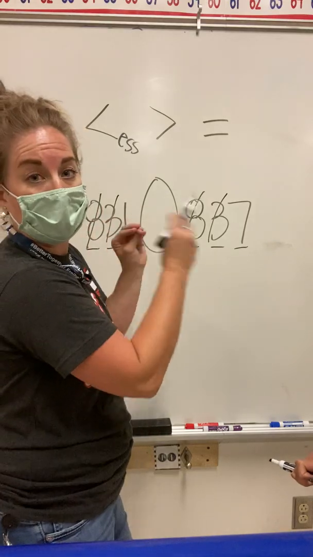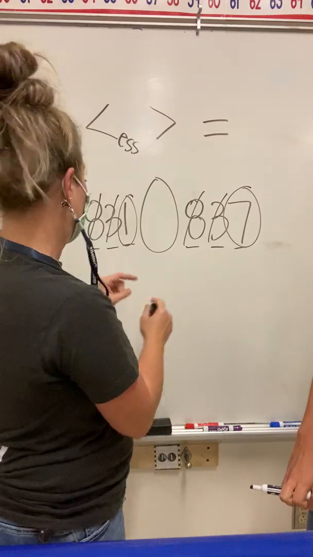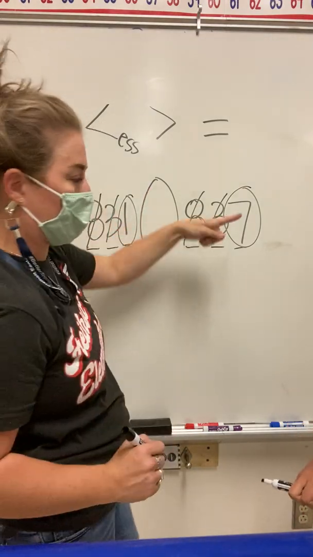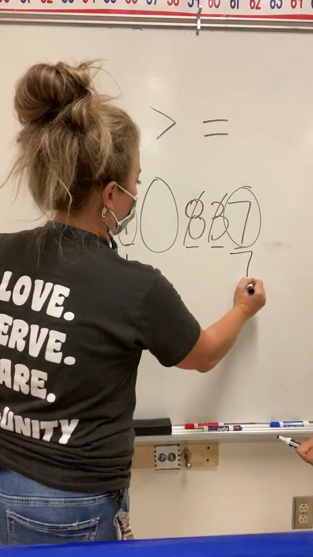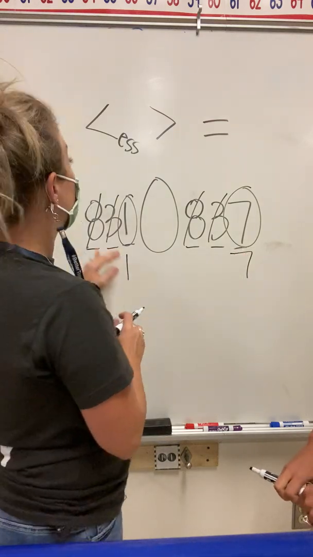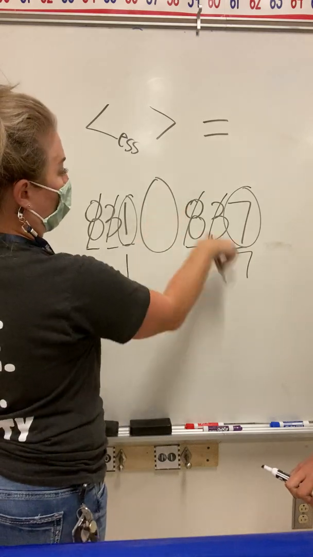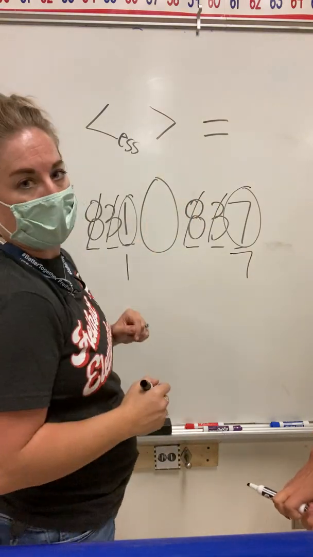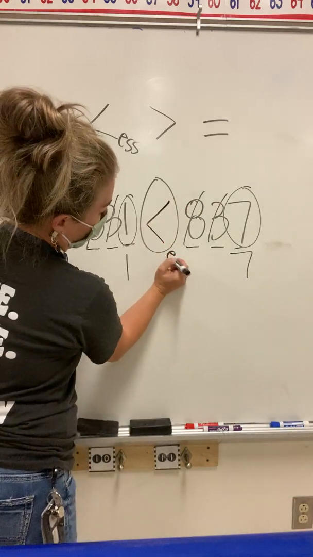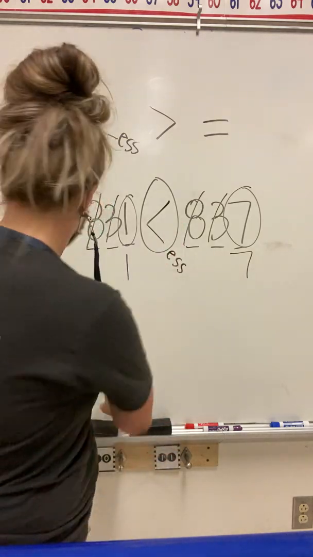Okay, this is where it gets different. So I'm going to circle the 1 and circle the 7 so I can focus on comparing those. This is a 1 in the 1's place, so its value is just 1. This is the 7 in the 7's place, so its value is just 7. So now I'm just looking at this, and this is good because it shows your teacher your evidence. Now, I got to ask myself, is 1 less than 7? Is 1 greater than 7? Or is 1 equal to 7? And of course, you know 1 is less than 7. So if I can spell the word less with this symbol, then I've written the right symbol.